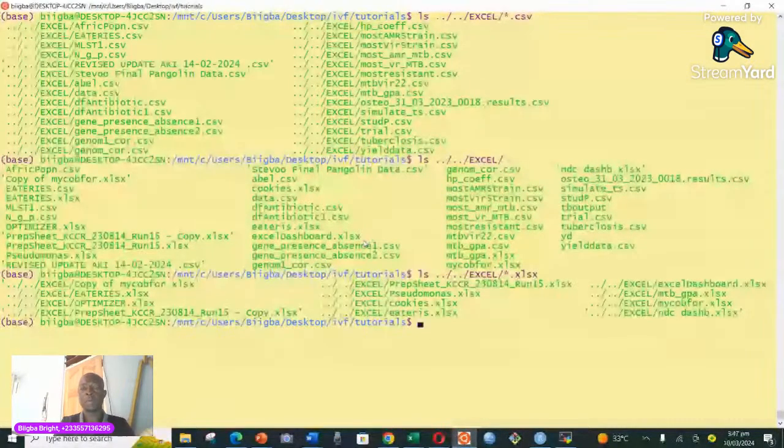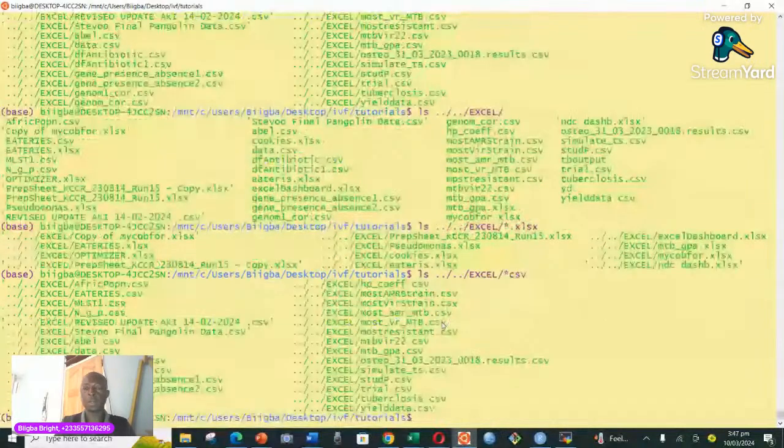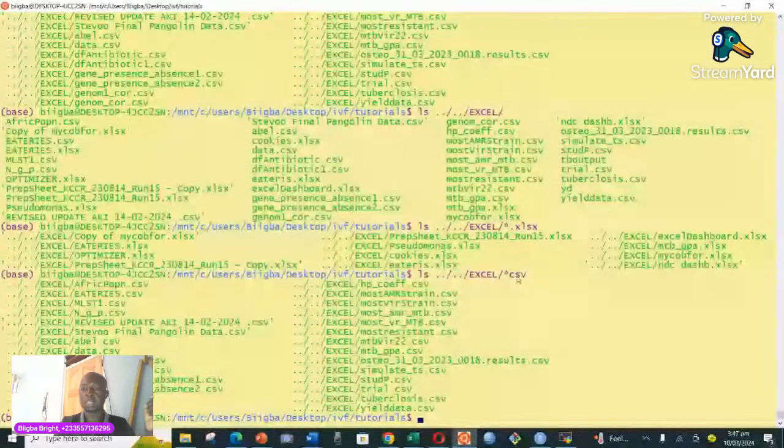These are some of the ways we can use the wildcards. When you do star dot, it doesn't necessarily mean that anything ends with dot. We could have said that we want any file that ends with CSV without the dot, and it will still list all of them. The dot doesn't really mean anything. It means that anything ending with CSV, it will simply pick that particular pattern.